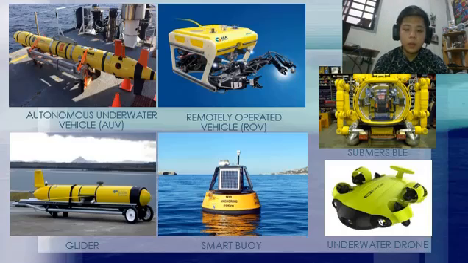From the left bottom part is the glider. These are a type of robotic underwater vehicle used for measuring oceanographic parameters such as chlorophyll levels, temperature, and salinity, which are then transmitted back to the shore. They are very effective tools for gathering data from the ocean and carry a great variety of instruments.